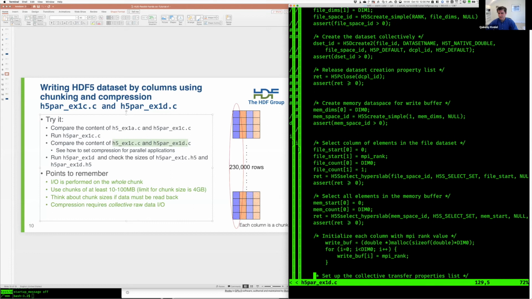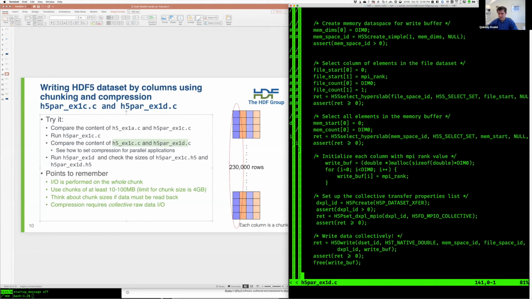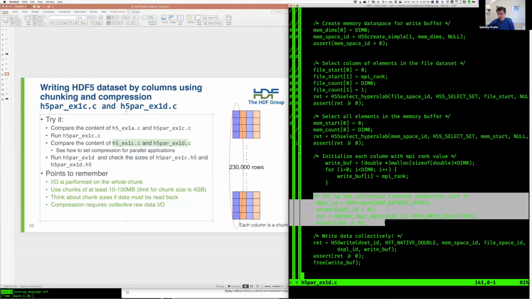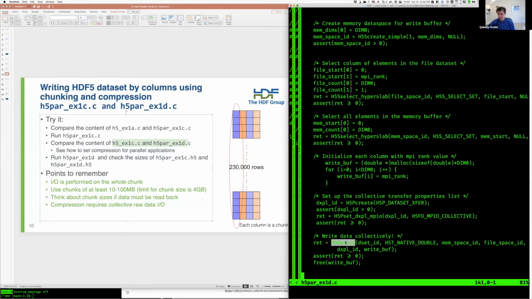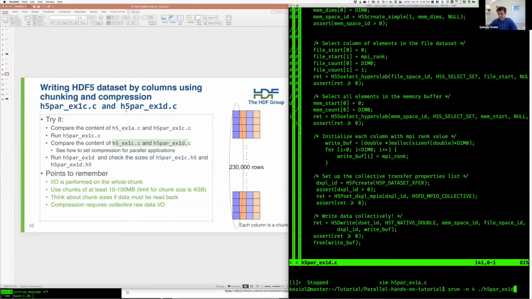And then we go basically the same setup. We initialize everything. We choose our column based on our MPI rank. So that's nicely lined up with the chunks that we've created as well. And then we perform a collective operation to write our data set using that data set transfer property list. Same set of writing the data out in pieces. It's all in the creation part for chunking.